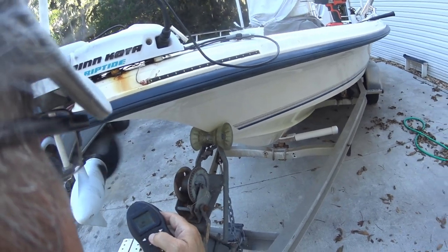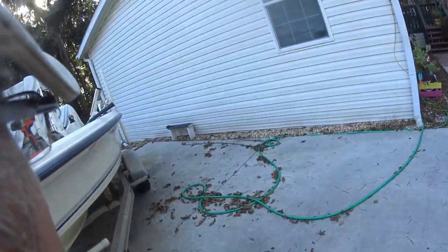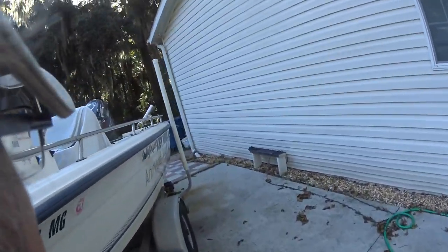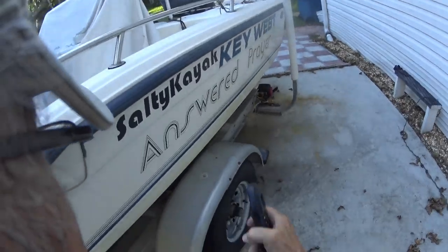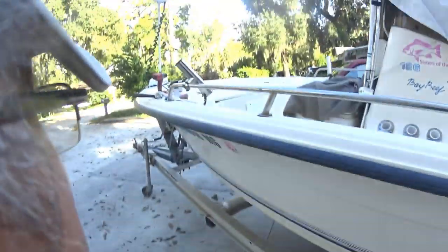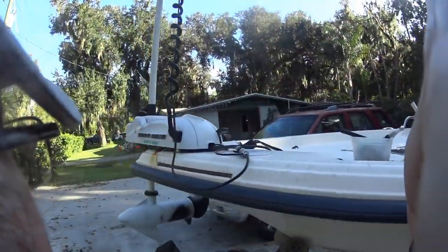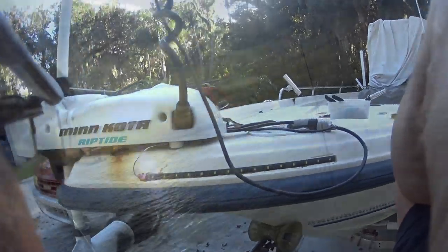Big John is not coming out with me tomorrow. He has to take his wife to the doctor for a doctor's appointment. So I will be going out solo, which is kind of good. I want to test this trolling motor out anyway. Make sure everything's working fine. And that's it, folks. I'll let you know how it's going when we get out tomorrow.